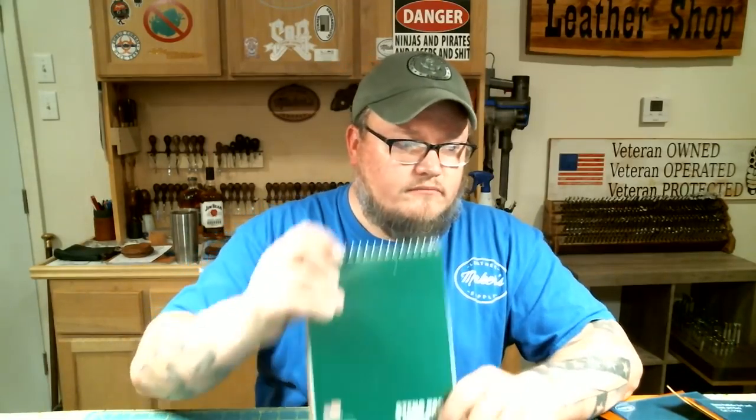And then the smaller one, the mini Padfolio, which would be for like a 5x8 notebook, it'll be a different style. So we'll do another video on it. But this video will do for the Steno Size notepads, which are 6 inches by 9 inches. And there it is. Steno Size.